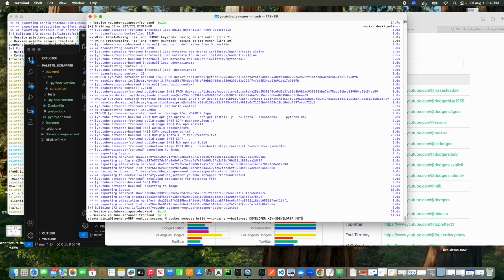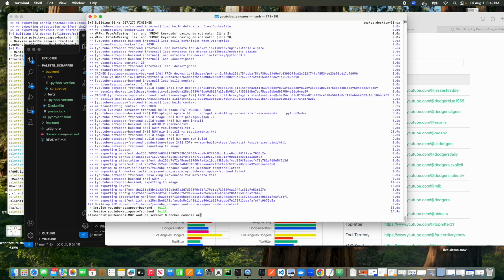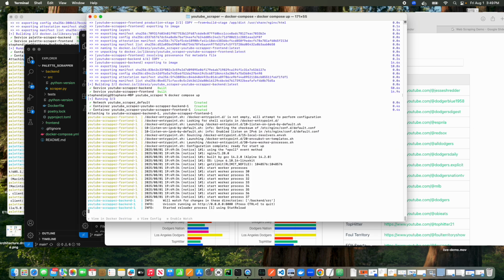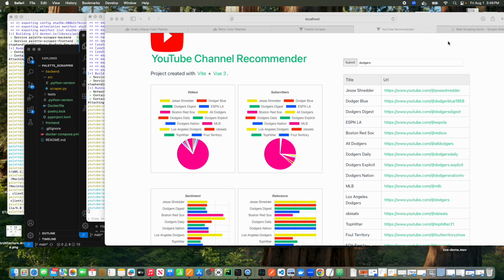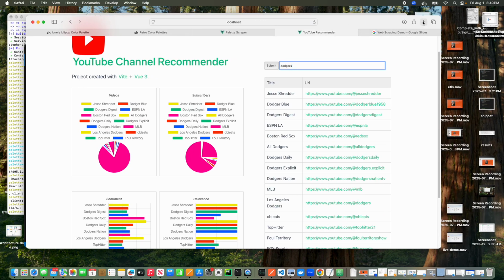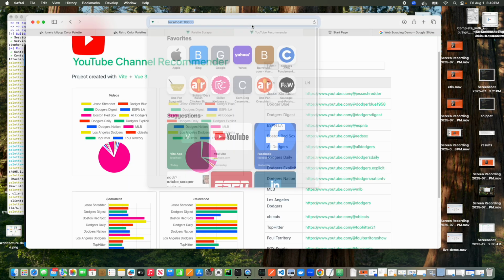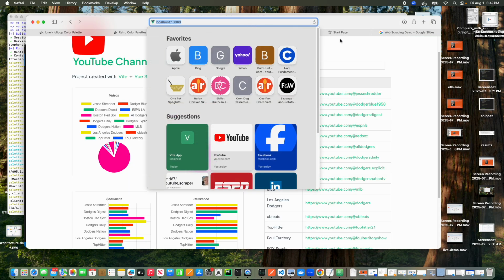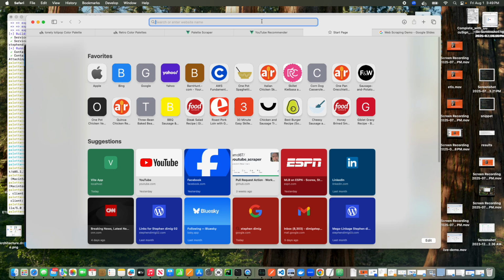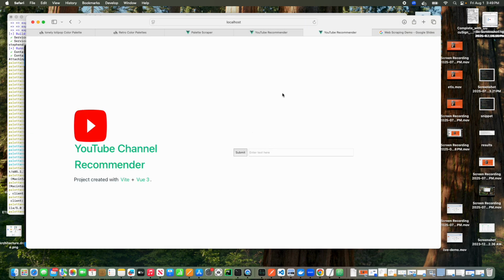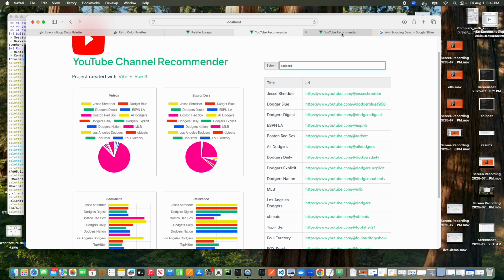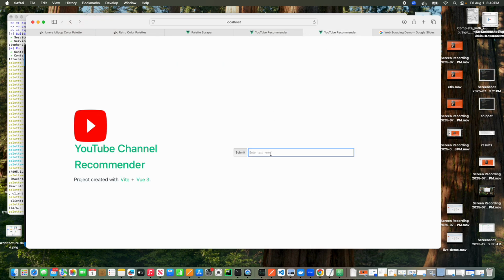There, built. All right, now we're going to bring the Docker Compose up. We're going to bring our app up. All right, we're going to create a new tab. I'm going to grab this URL because we want to be able to show the difference. We're going to go to that URL. We're going to submit the same search as here, which was for Dodgers, a baseball team. All right, we're going to go off and search for Dodgers.